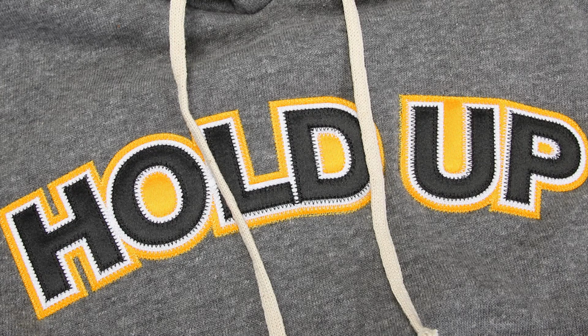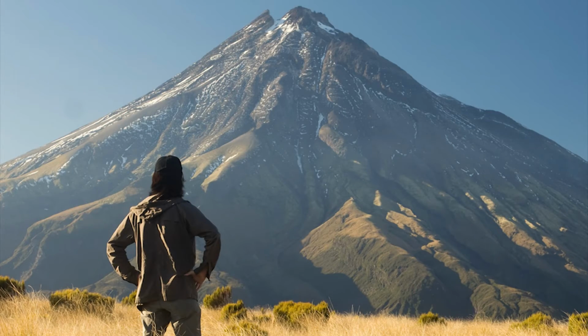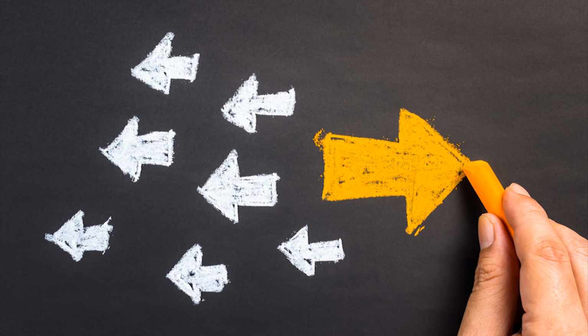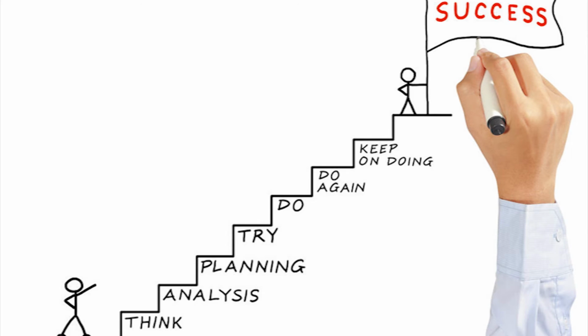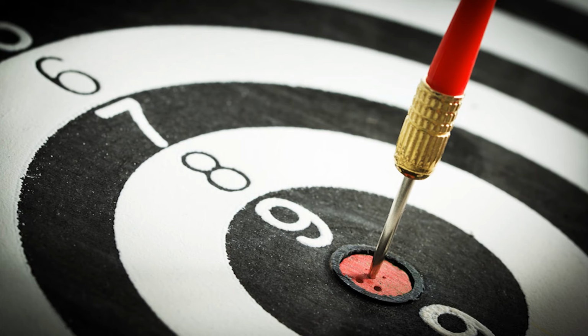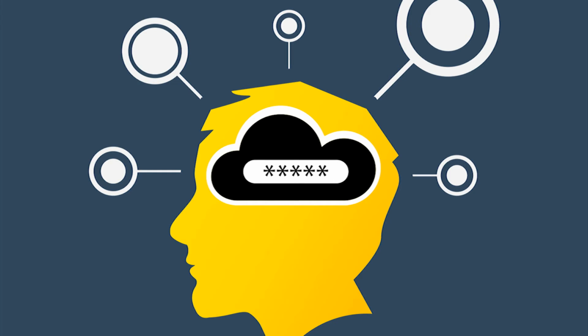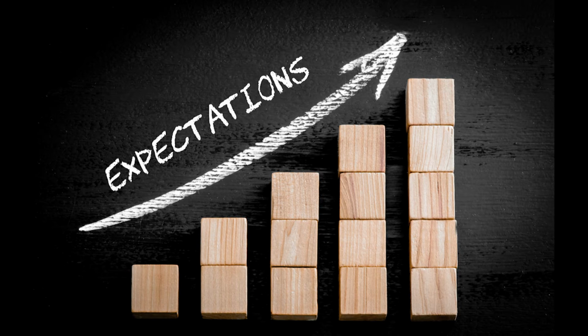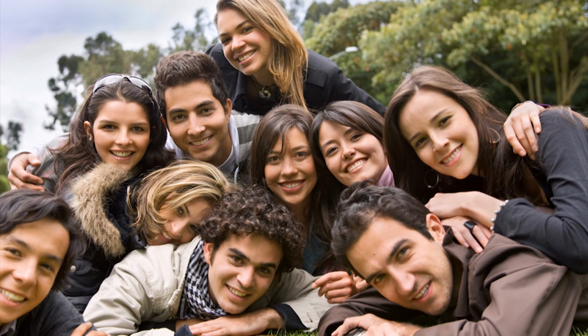Before you start working on a project budget, you'll need to make sure that your project has at least one goal to achieve. That should be a SMART goal. A SMART goal is one that is specific, measurable, attainable, realistic, and timely. Now that you have a goal defined, you can begin working on your project's budget. Remember, a project budget provides a detailed estimate of how much the project will cost, what the expectations are, and how people or organizations will benefit.